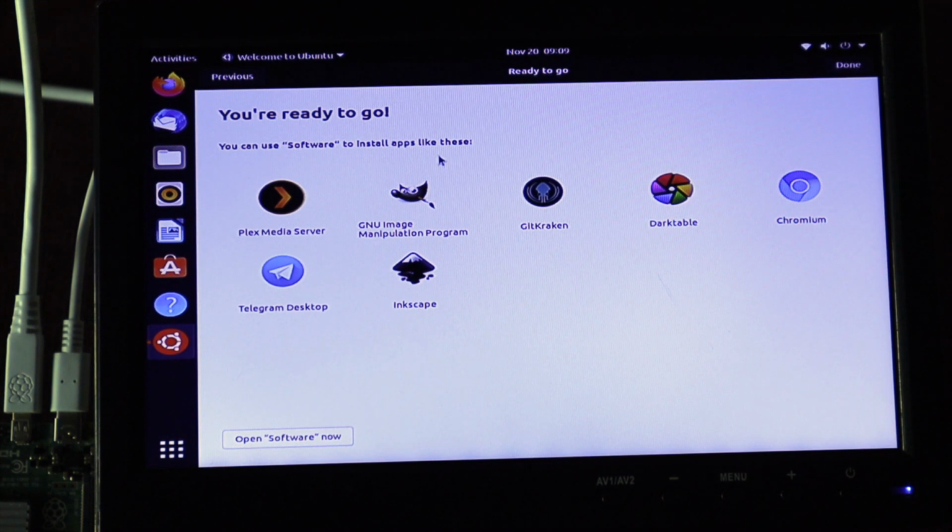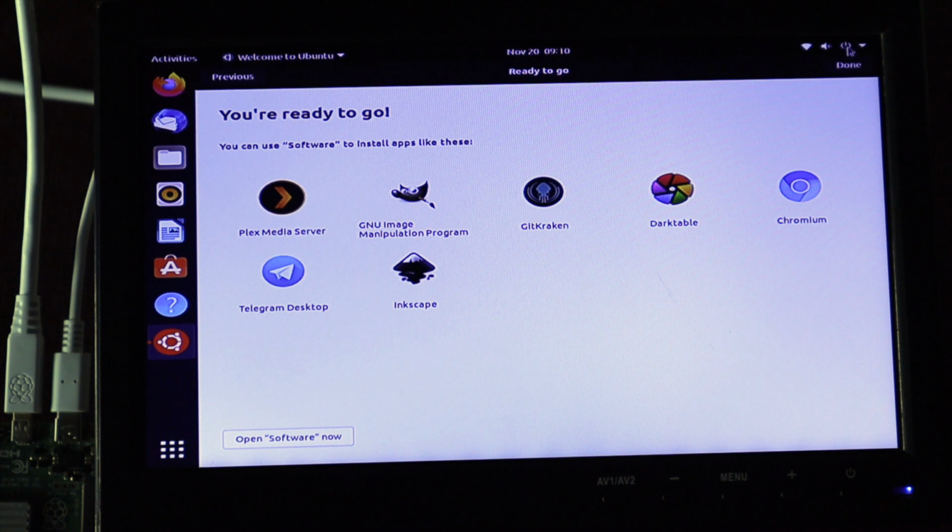And now I just wanted to point out to you, these are optional packages, apps that you can install. The first one they have here is the Plex Media Server. You can install a Plex Media Server. This is your content, your movies, your music, and you can play it anywhere you can reach your Plex Media Server. So you can turn your Ubuntu desktop Raspberry Pi into a Plex Media Server. All you have to do is hit Plex Media Server and go through that setup. I am not going to do that right now.